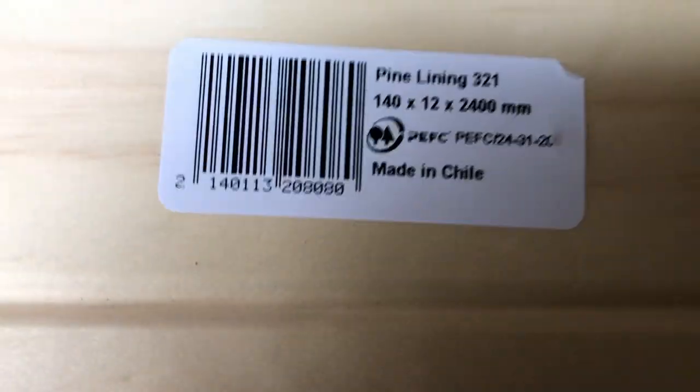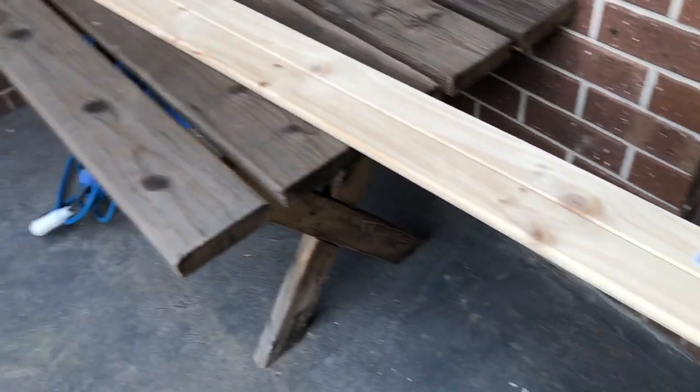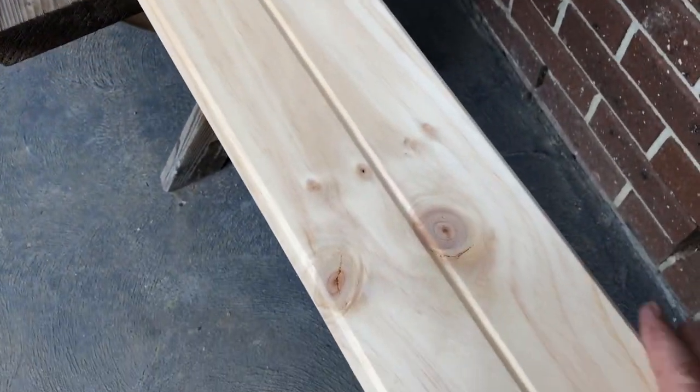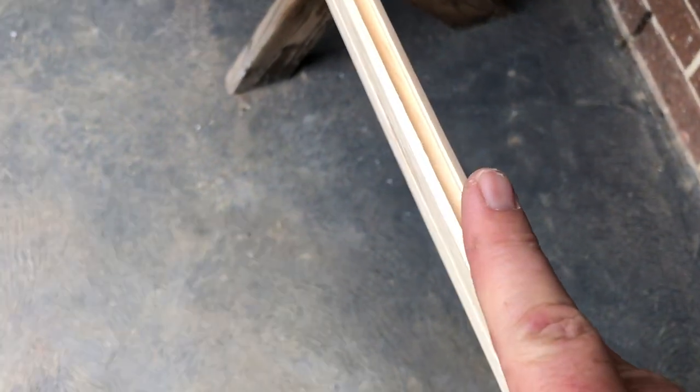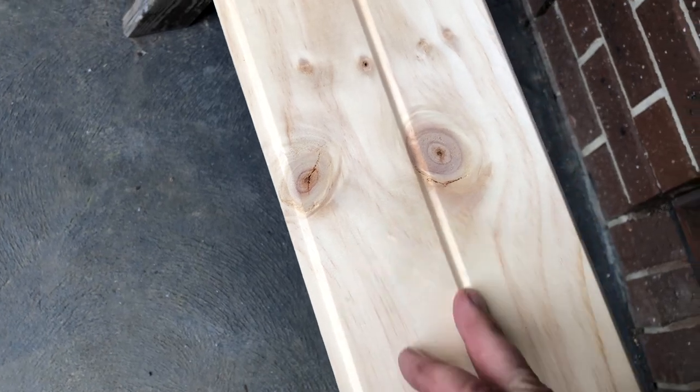What do you need to make up a door panel? Well, you need some door panel wood. The one I'm using here is actually pine lining, 2.4 metres long as you can see, and it's like a big floorboard — it's got a decent thickness to it, tongue and groove fitting so they'll all join together, and what it's got on this side is the panelling, so it's going to match in and look the part.